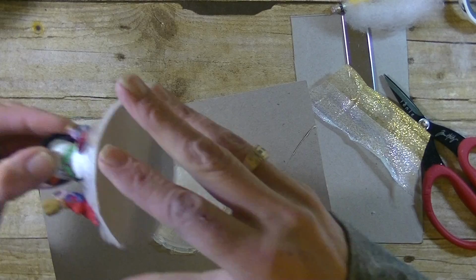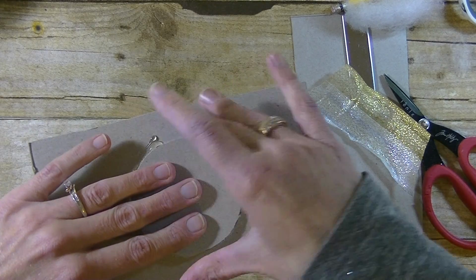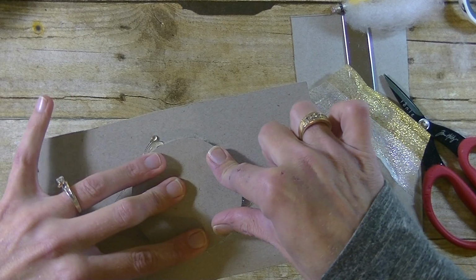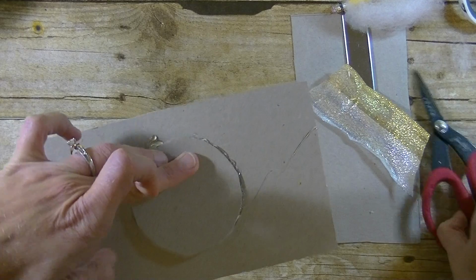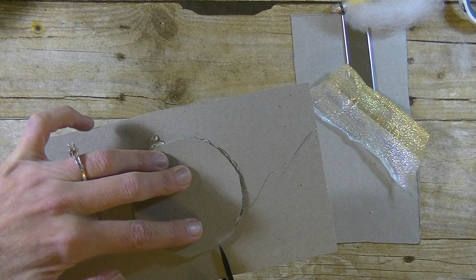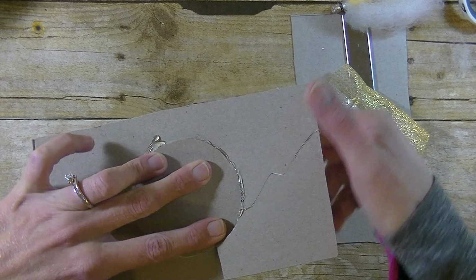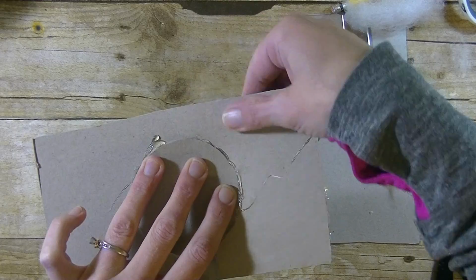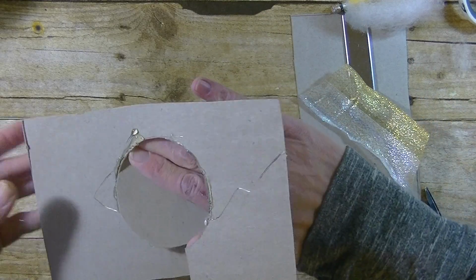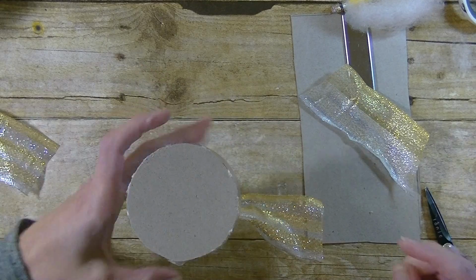Okay, so I'm just going to finish gluing that, then quickly add this guy upside down. I'm going to hold that there for a moment to make contact. Then I'm going to lift this guy up. Now you'll see I can't lift it up, so I'm going to cut it right here and then tear this up. By doing that, you can see on my glue here, I'm also picking up all that glue. It actually turns out pretty neat. All right, so we have that.